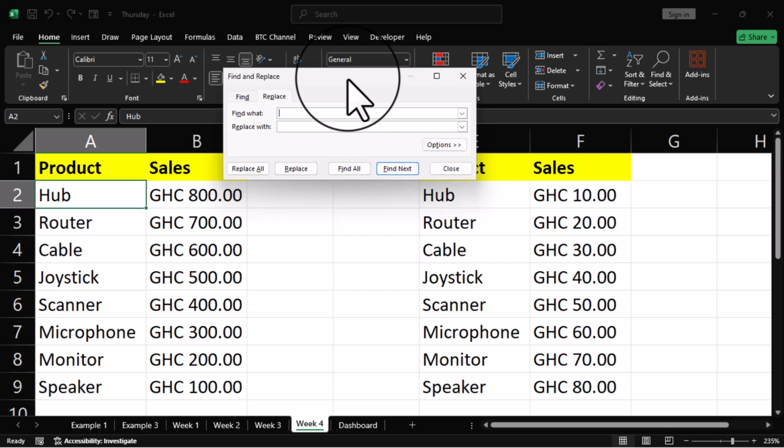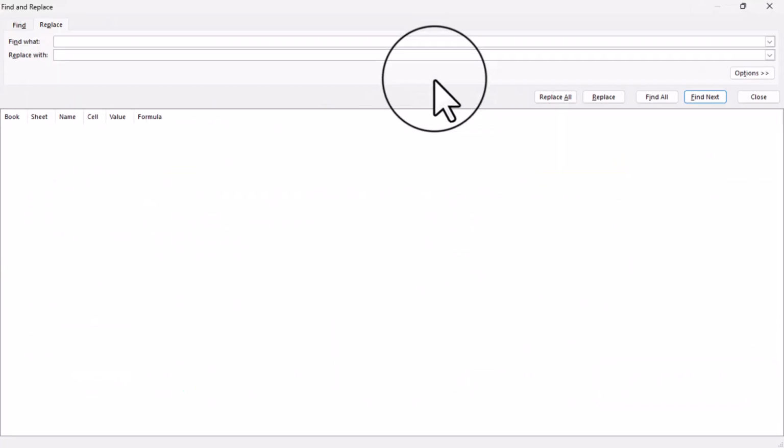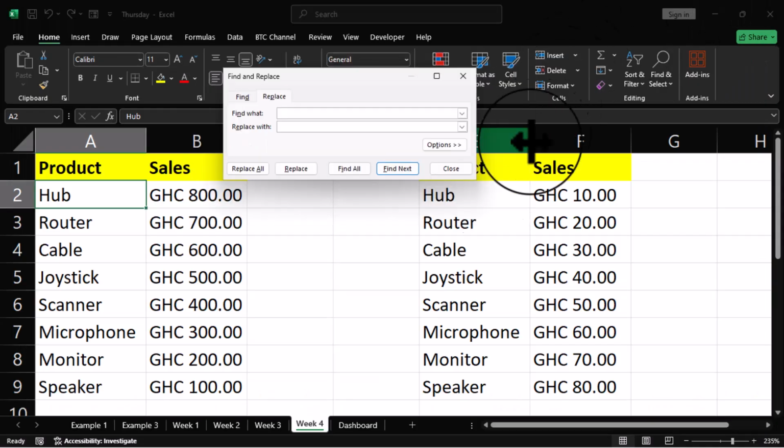Before then, when you look at this window, we have the title which is Find and Replace, and to the right we have a button which can help you to maximize this window to identify it in a full screen mode for a better view. So if you wish to have it in full screen mode, you click on that maximize button. But if you want to maintain the default window, you click on this, and that is going to restore it.